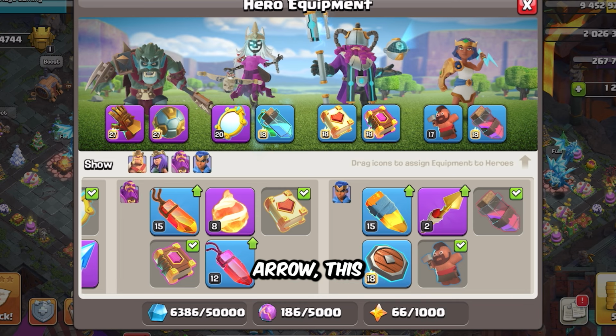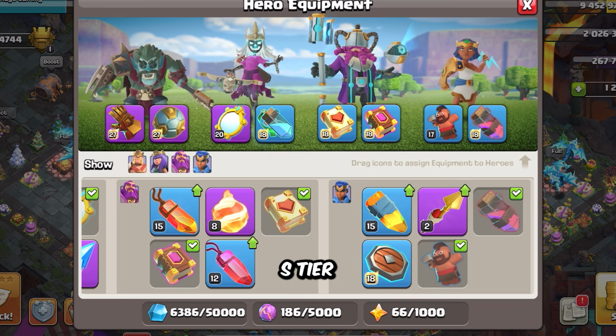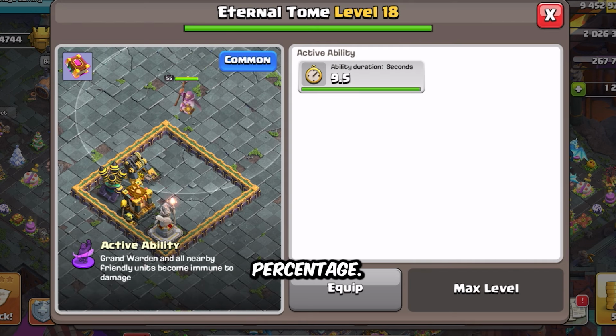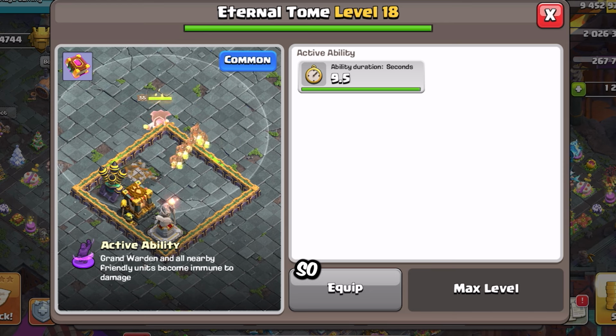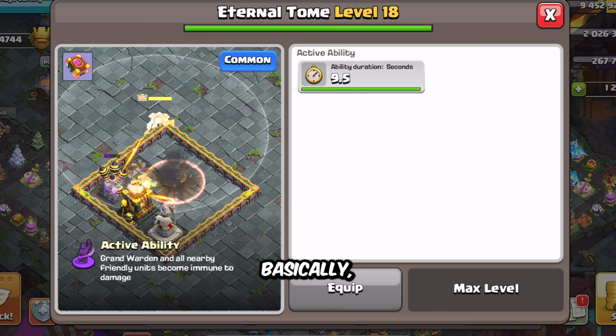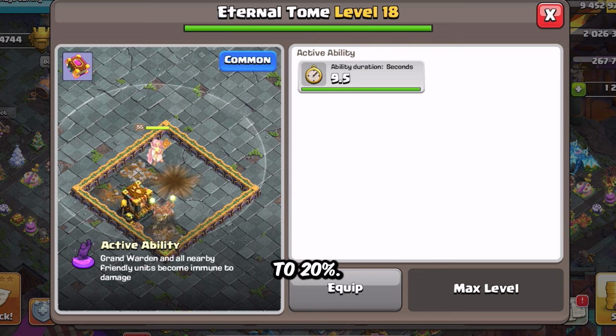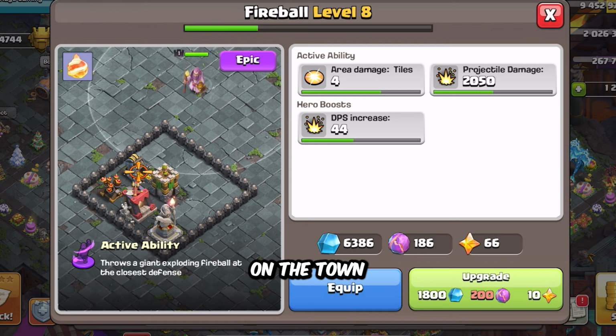The Frozen Arrow, this one was S tier to me, one of the strongest hero equipment with the frost percentage. Great pick for the Archer Queen. It had high win rate and high use rate, so this time it will be nerfed. Basically all the frost percentage will decrease by 12 up to 20%, depends on the town hall level.